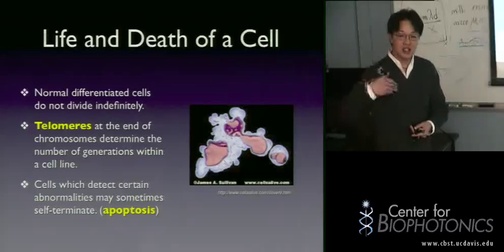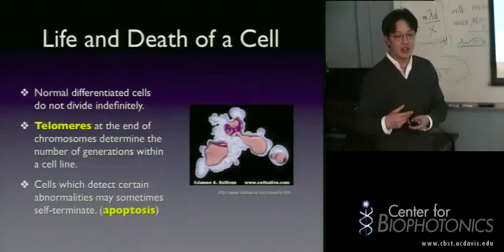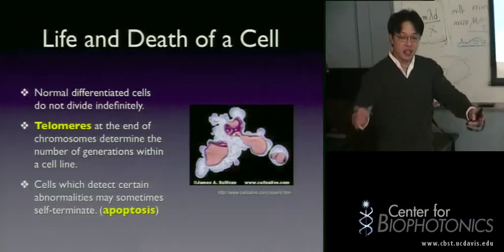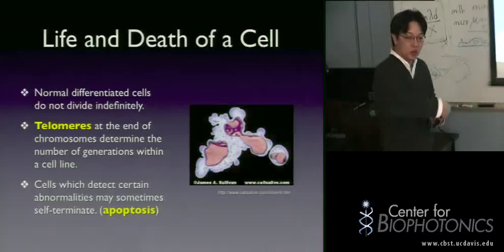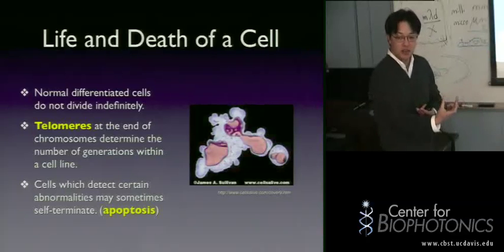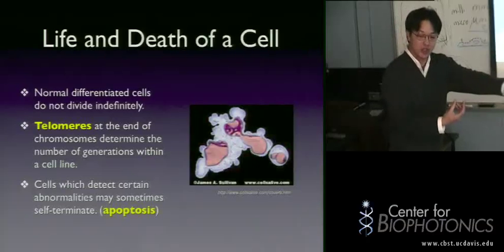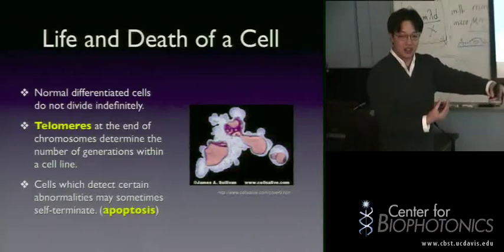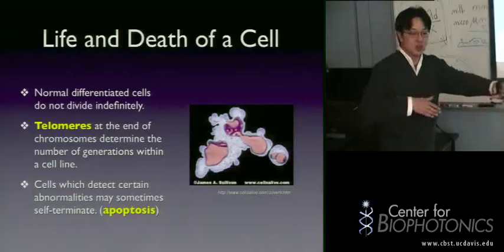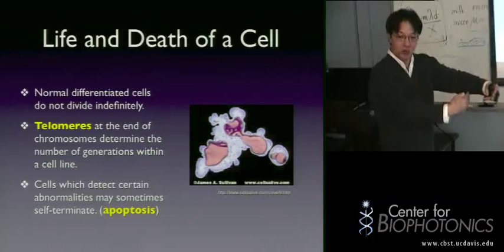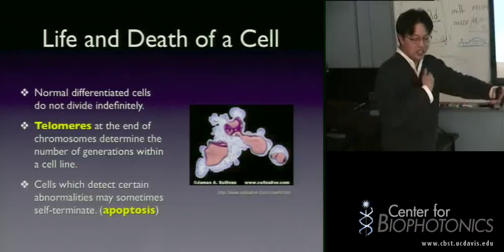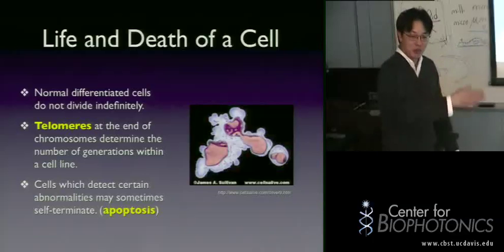So in the process of DNA replication, you have a machinery that's responsible for reproducing a strand of DNA, and that machinery basically needs pavement in order to run along the track. When it reaches the end, it can't reproduce the very end of a chromosome unless it has a little extra space to move, and that extra space is the telomere. The telomere gives it room to reproduce the DNA all the way up to the very end of the important coding regions. And what happens is that the telomere gets shorter and shorter after each replication process.